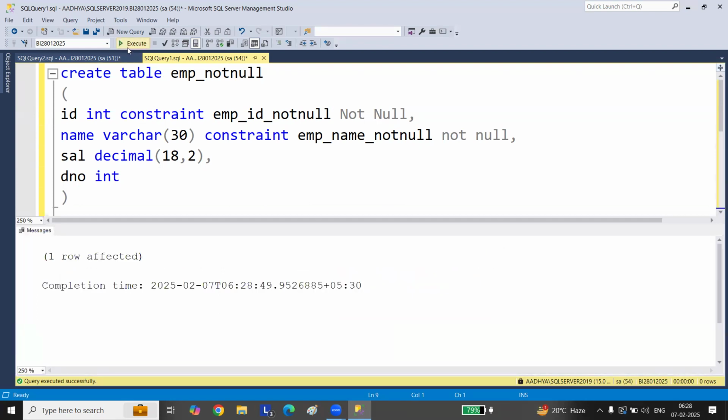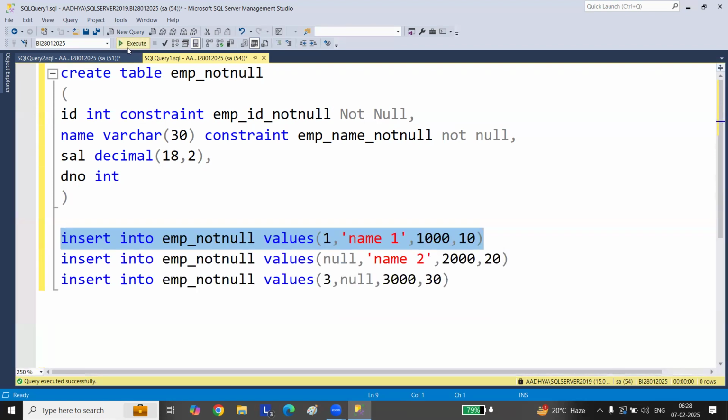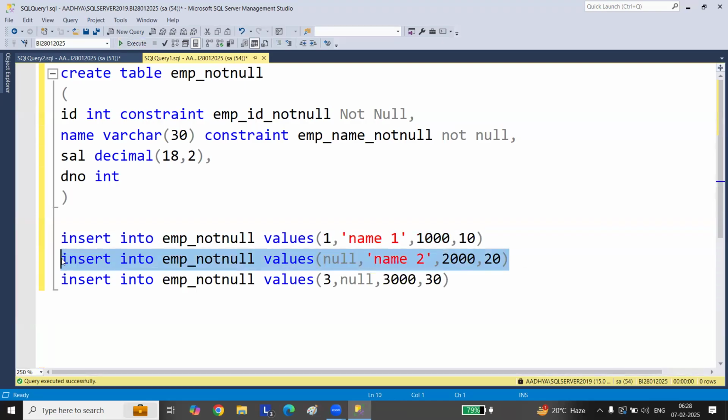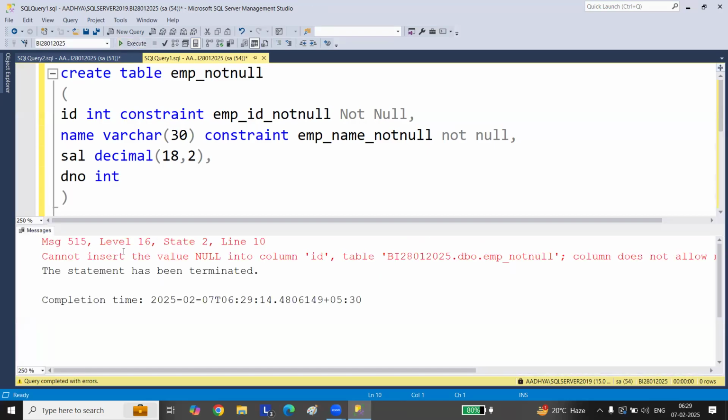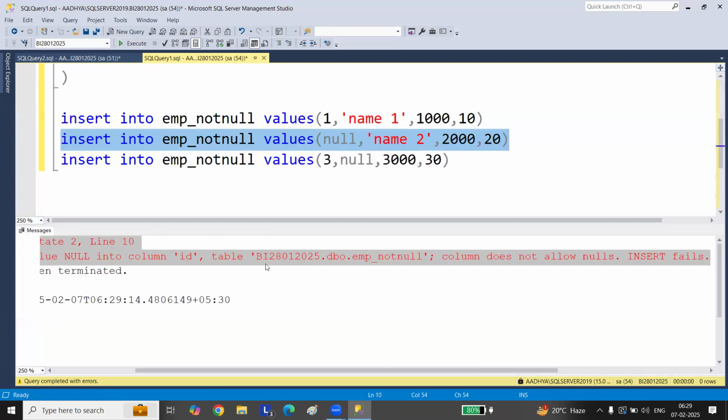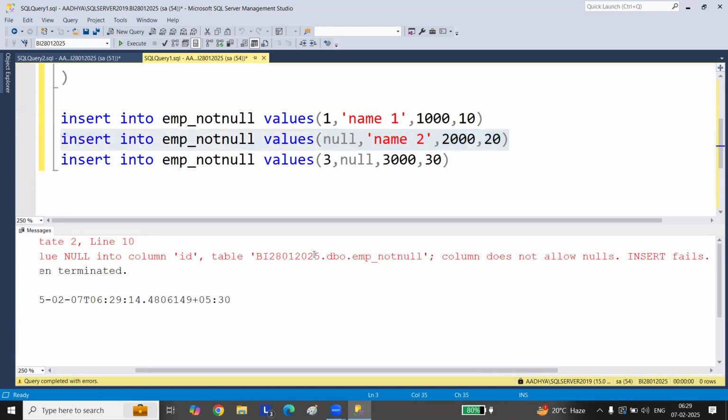Now I'll execute the first statement. This is perfectly fine because we have given all the values. Now I'll go to the second. I'm selecting only that particular statement. I'm not running all. If I run all, the create table statement will also execute, and then it will scold you that this table is already present. So I'm just selecting that particular statement and trying to insert. Now try to execute here. Now you see, cannot insert null value into the column ID, then the table name.